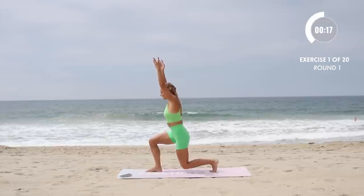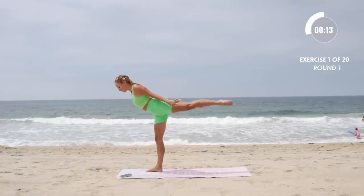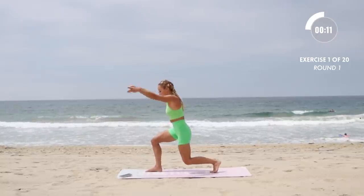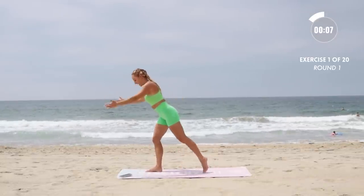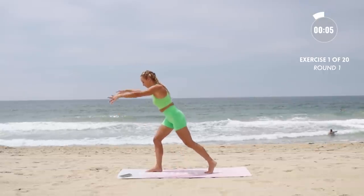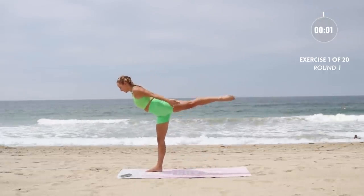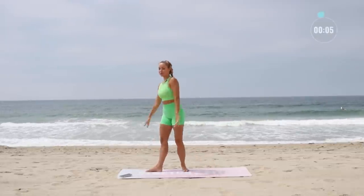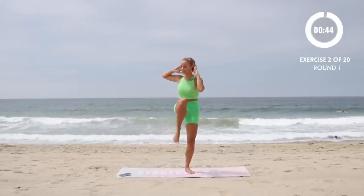So I love these circuit style trainings because then you can go to your max. So you can do as many reps as you can in these intervals. Woo. 1, and up, keep going. Nice, we just have a little 5-second break and then we're gonna do our oblique twist. Then we go to lunges on the other side, let's go.